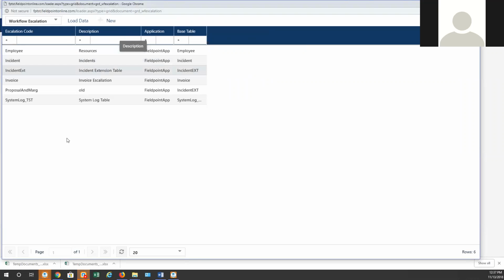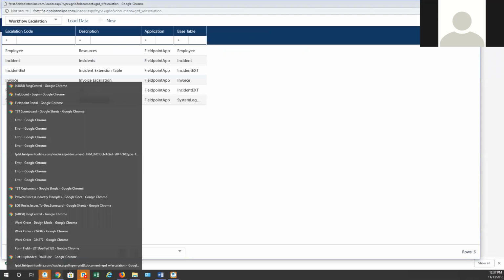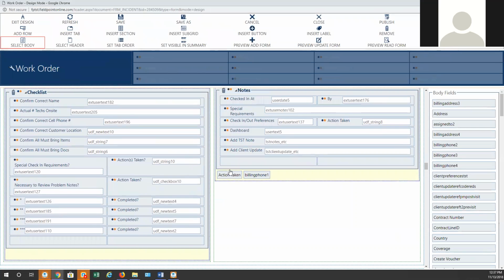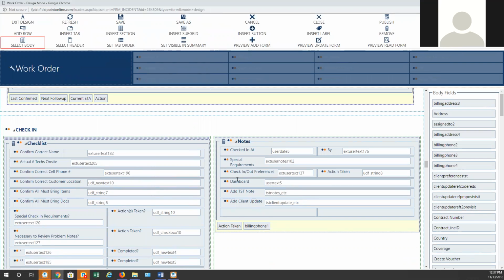Okay, so there's two sections that we might be working in. One of them is called incident, one of them is called incident EXT. This is based on the trigger and what that field name is. So let me show you what I mean by that. We've got our ticket here. As you'll see, some fields say user text, like our dashboard field here. Some say extension user text. Whatever field is causing the dominoes to start moving, that's going to result in the email. If it's a user text, we're going to go to incident. If it's an EXT, we're going to go to incident EXT.